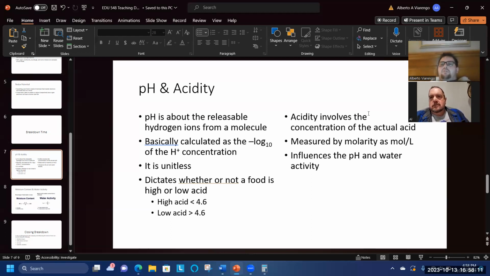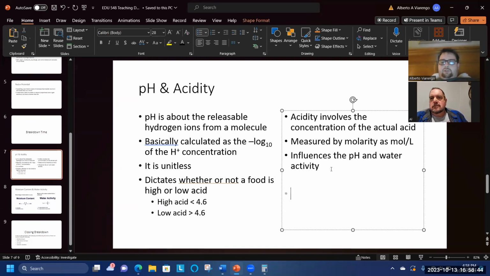So acidity is not the same as pH, and as such, it's based on the concentration of the acid that releases the hydrogen ions. Now this one, although like pH, the initial calculation is based off the moles per liter. But unlike pH, this one stays at moles per liter and is referred to as molarity. Let me make a little thing here. You see that M I just added? That means molarity and is basically a shorthand way of writing moles per liter. Oh, okay.